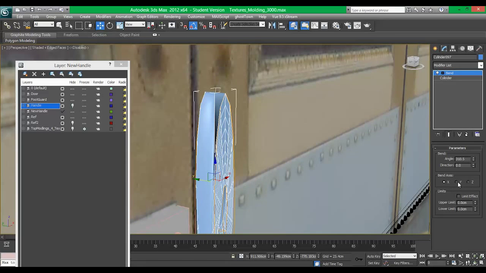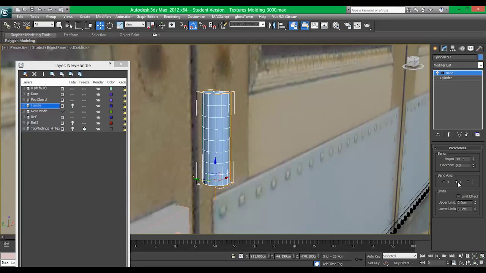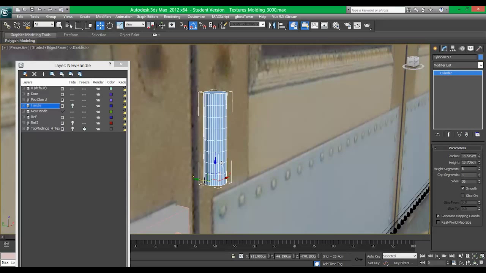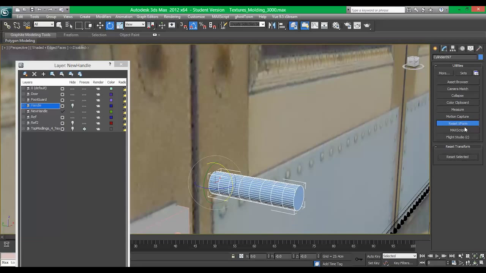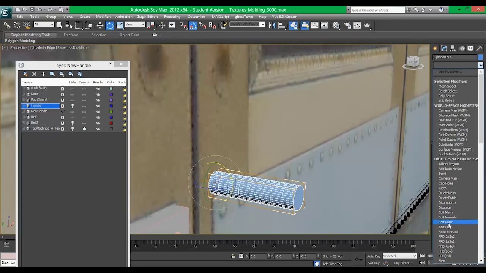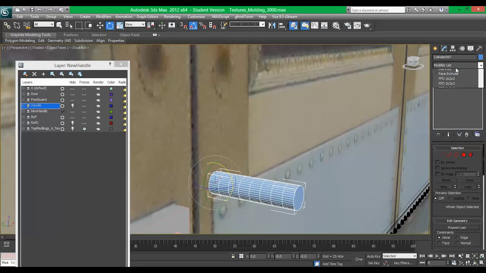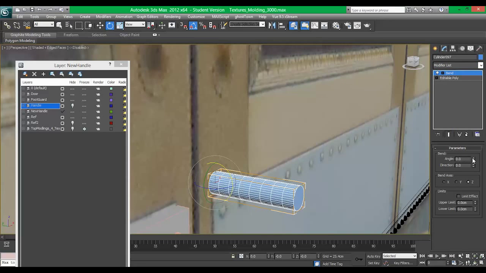It's giving us weird, strange results, and that's because when we built the cylinder, it was scaled to the wrong one. So now we're going to rotate it, reset the XForm, and then collapse after we do the editable poly, and then do another bend.